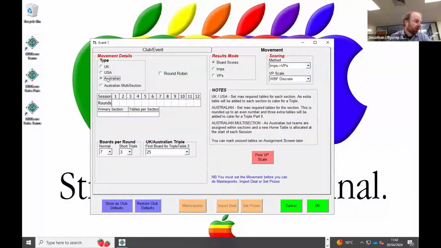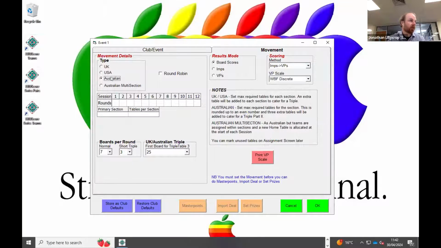Historically, Swiss teams was played the same way as Swiss pairs, where if your team was leading, you got to move to table 1, and your home table for that round was table 1. But that means everyone has to move every round, which is more disruptive, it takes longer, and is also difficult if you have players who need to stay still. So what most people do now is play Australian, the north-south stay still, the east-west just go off to the table that you're playing.